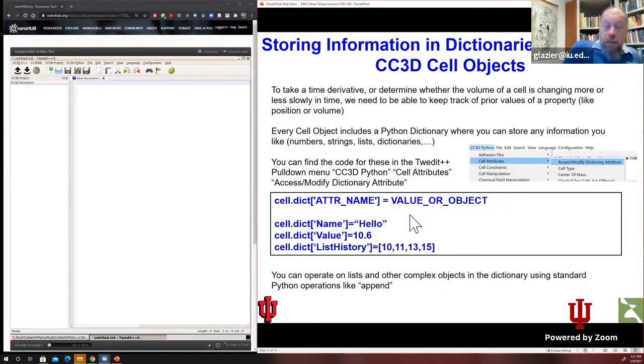Another thing that's important and very, very useful in CompuCell, again, it wasn't something that was added until relatively recently in terms of the history of CompuCell, is that we discussed that the cells have attributes like ID, volume, surface, target volume, and so on. Every cell comes prepackaged with a dictionary. And what's the use of having that? Well, the dictionary is basically, think of some kind of role-playing game, it's like a sack that you can carry. You can stuff anything in it, and like a sack in a role-playing game, it doesn't get full. You can stuff as much stuff in it as you want.